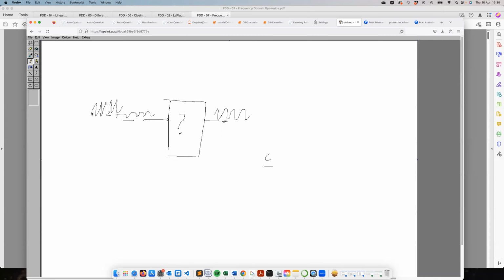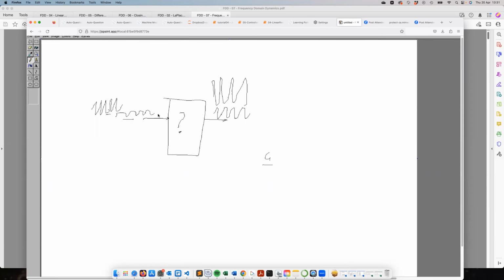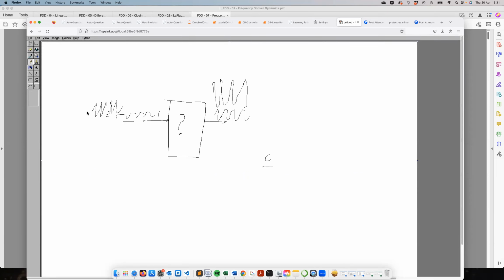So we are applying a different frequency in this case, and we expect then to get a different frequency in our response here as well. So the frequency in this case will be higher, and also the amplitude might change. And the amplitude, so even if we haven't changed the amplitude at the input, so maybe this height here was 1, and I haven't drawn it that way, but even if we apply the same amplitude of 1 here at the input, the output might not have the same amplitude.